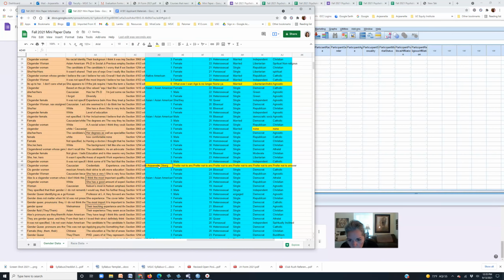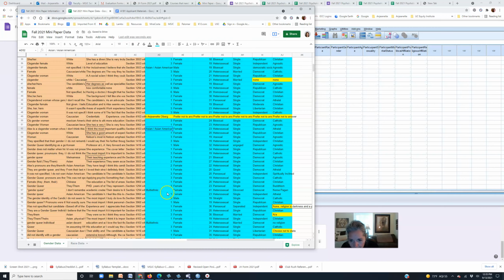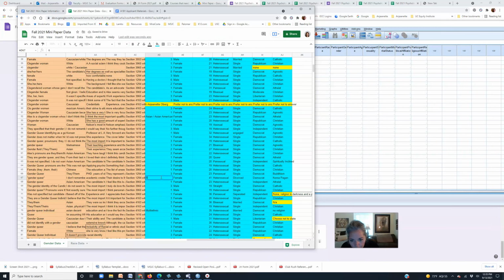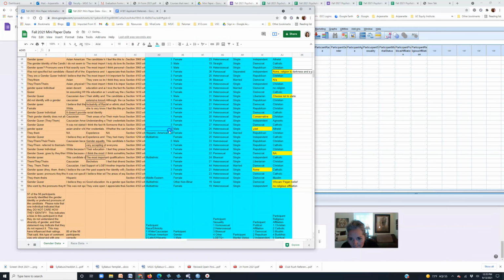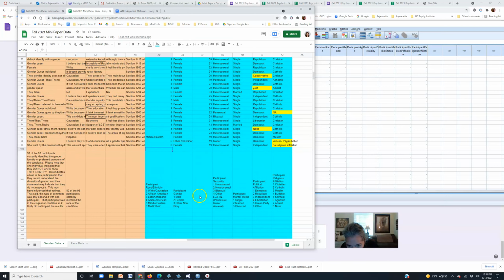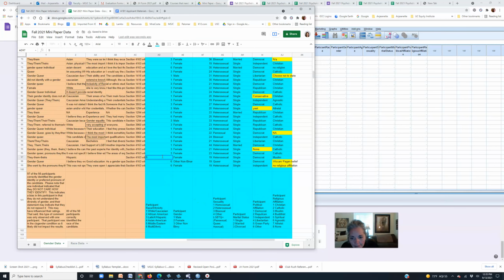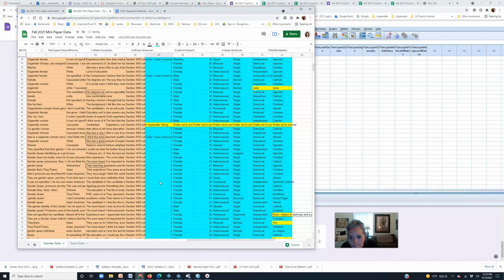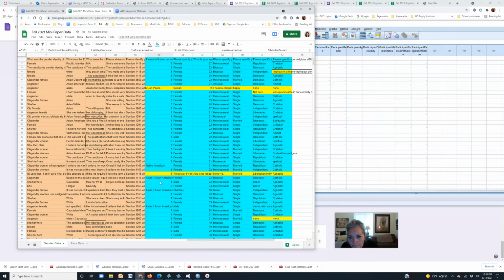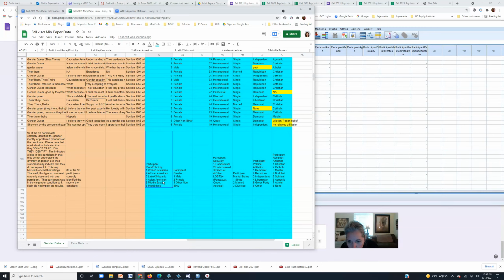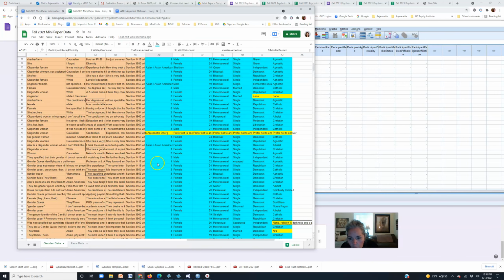We're going to leave this one as blank. This is describing 2, so that's multi-ethnic. Middle Eastern was 5. Asian American was 4.